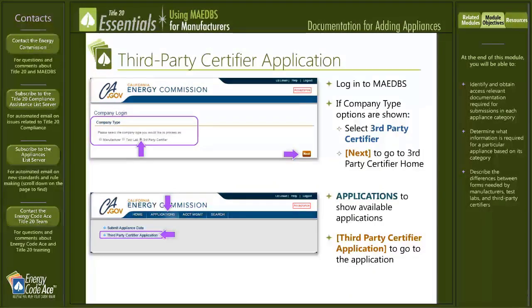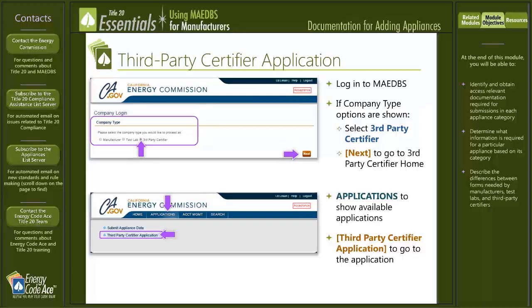So to submit the third-party certifier application, you need to log in to MAE-DBS as a third-party certifier. When you log in, if you have registered in MAE-DBS as multiple company types, you'll have to select the third-party certifier type to continue. If you're only registered as a third-party certifier, you don't need to worry about selecting the company type when you log in.